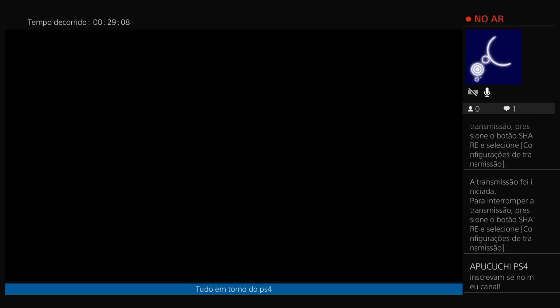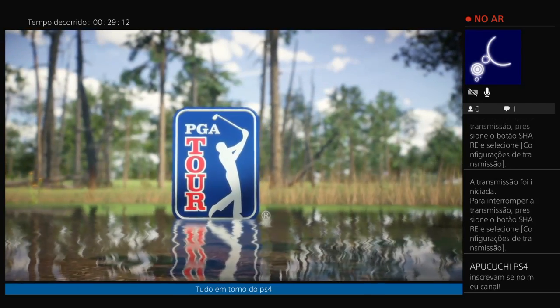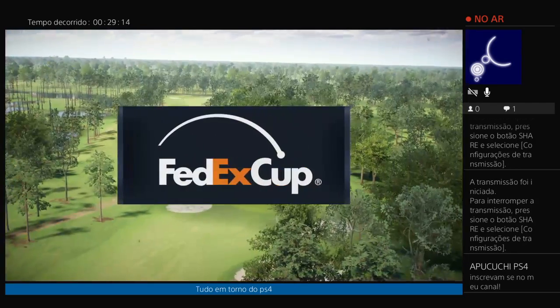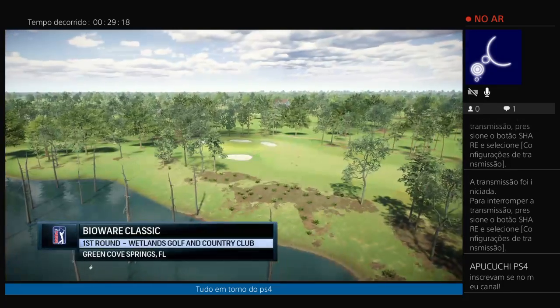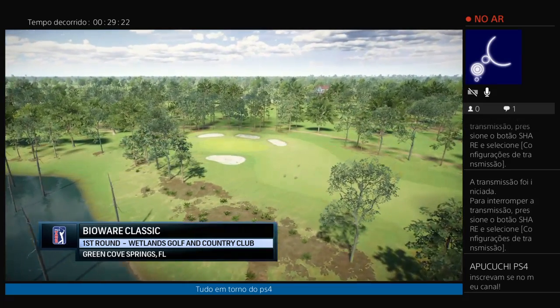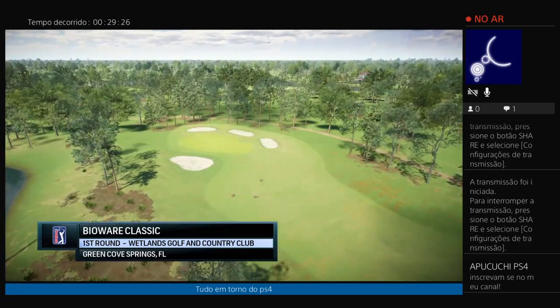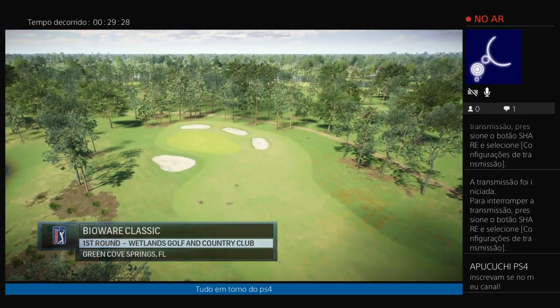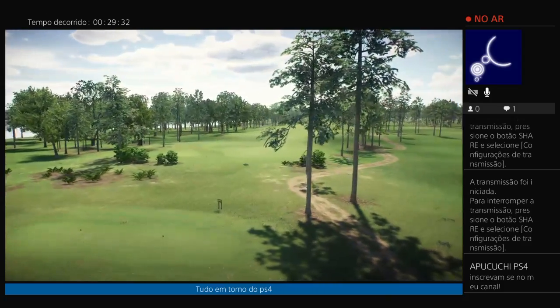EA Sports, in association with the PGA Tour, proudly presents the season-long race for the FedEx Cup. Today, it's live opening round coverage of the BioWare Classic. It is just an ideal day for golf. Rich Lerner alongside Frank Novello for EA Sports. We're getting set for all the action this afternoon at Wetlands Golf and Country Club in Florida.